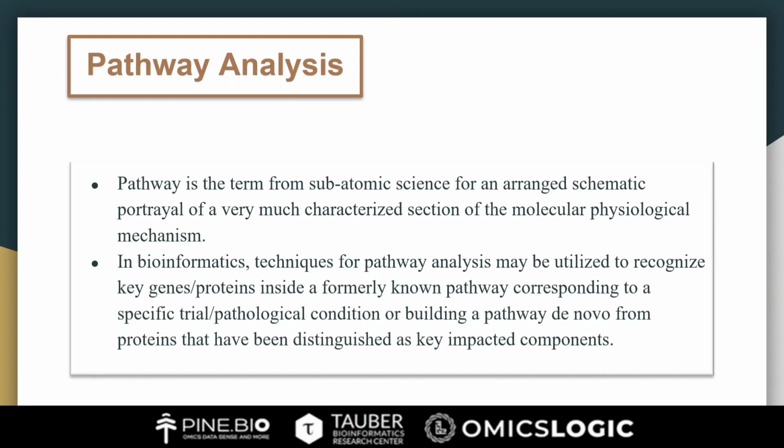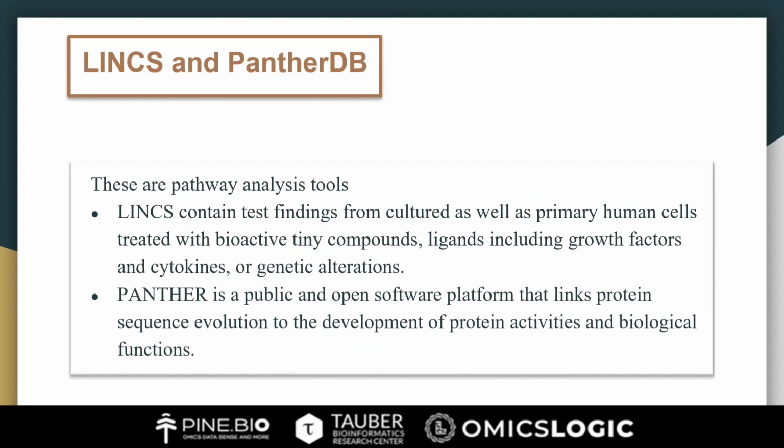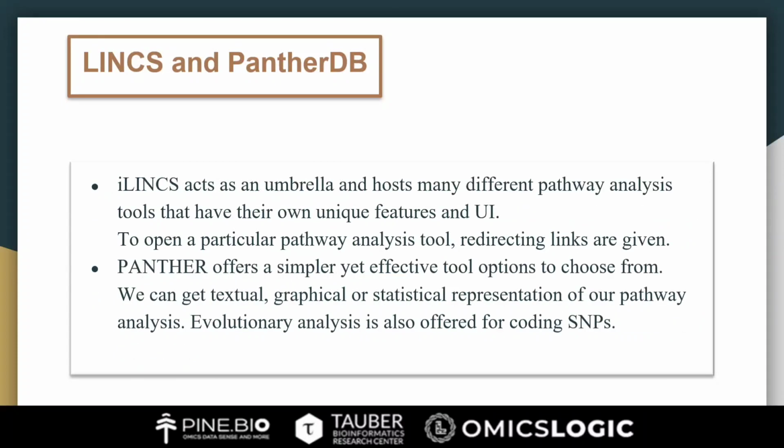Moving forward to pathway analysis of the genes, iLinks and PantherDB were used. In bioinformatics, pathway studies play a huge role in determining the key genes or proteins that hold importance in the trial or pathogenical conditions under study. They also help in better understanding of the mechanism of interest. iLinks is host to many pathway analysis tools with many of their redirecting links attached with them. Panther databases provide us with its own benefits of graphical representation of functional pathways along with their evolutionary analysis.